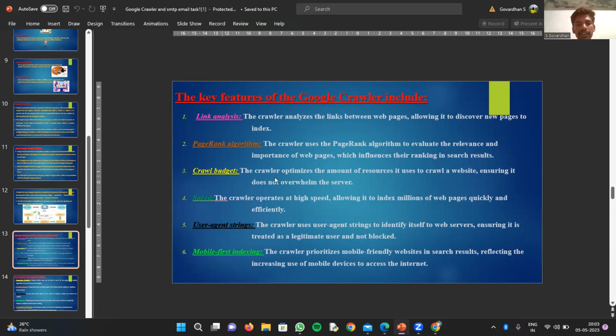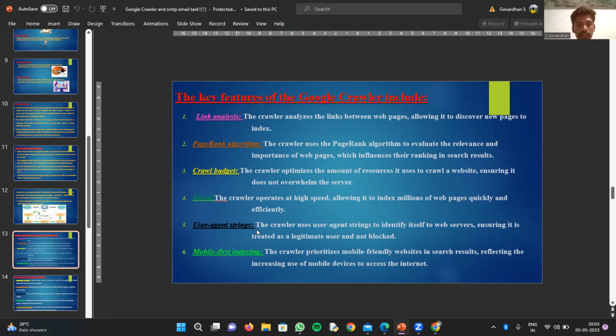And the crawler has a budget. Budget means the amount of resources; it just uses fewer resources. Budget means we have to consider the resources we are giving. Compared with other operations, if we have to check each and every link manually, it will obviously take more time. So our crawler reduces the time the user spends.